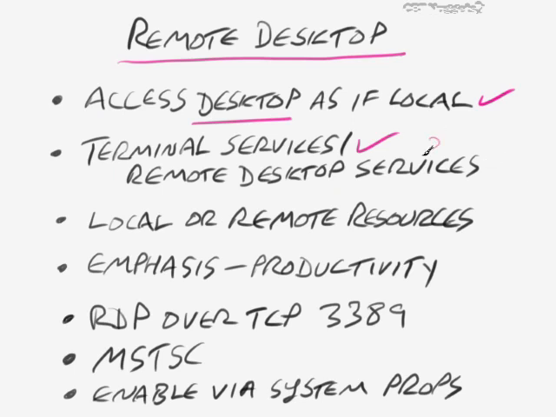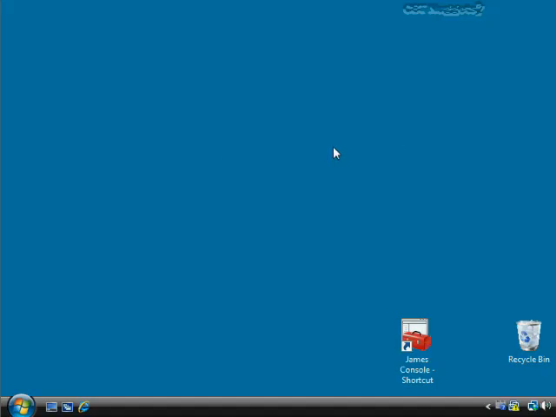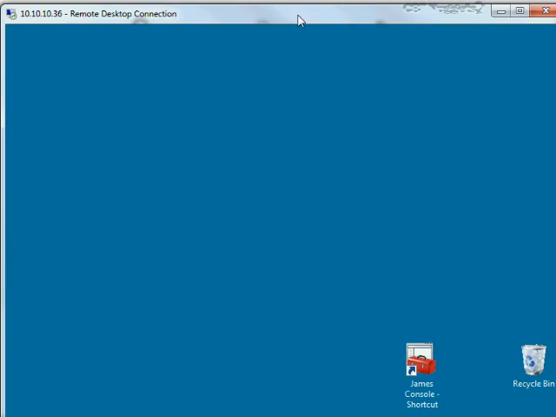For Server 2008 R2, which is the most current release at this time, it's been renamed to Remote Desktop Services simply because that's really all it is: remote desktop, just like I showed you, and just like I've been using, in fact. And I've showed you many times that I'm actually using this. This is actually remote desktop going on.